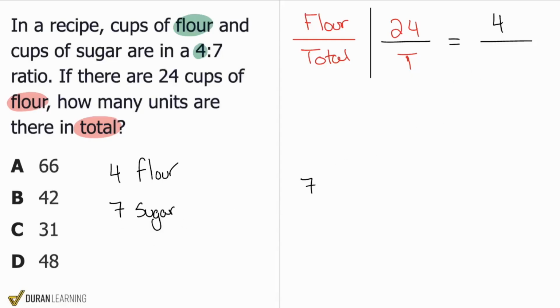Because guess what? We need total, not sugar. We need total. So this doesn't belong here. 7 does not belong here. I'll just throw this off screen. I'll just hope that doesn't mess anything up later in this presentation. But how do we get total, everybody? What is the one operation that we know is all reliable when it comes to getting a total?